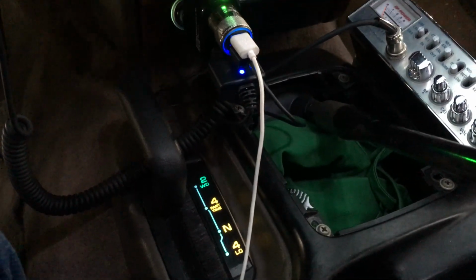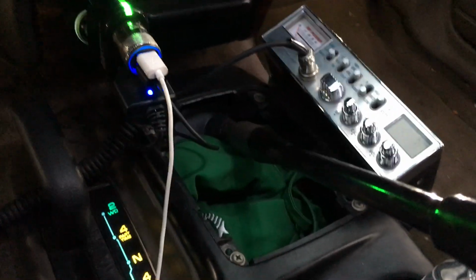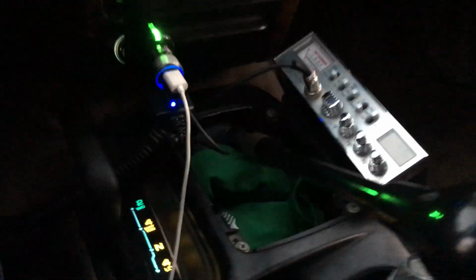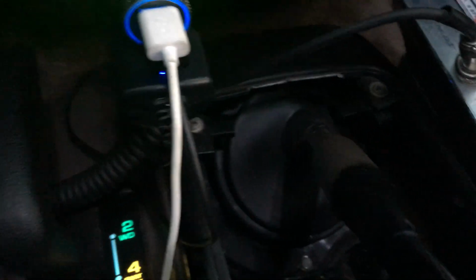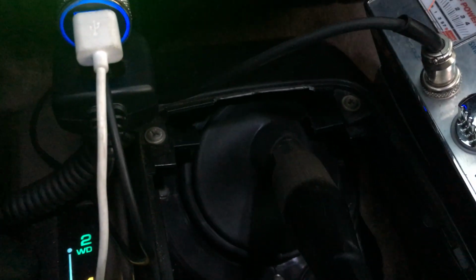But as you all can see, I pretty much got everything in place. The only thing I'm still trying to figure out how to do is to get an outer shift boot for the interior in here. I just have this in there to limit the noise coming from in there, but I do have a shift boot out of a TJ in there for the lower shift boot below the column, and as you all can see, it fits perfectly in there. I just took a sledgehammer and bent the bottom there to work with the divot in the center plate of the floor.